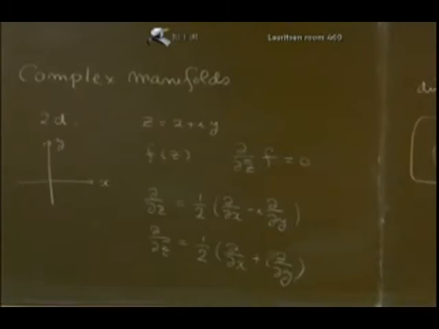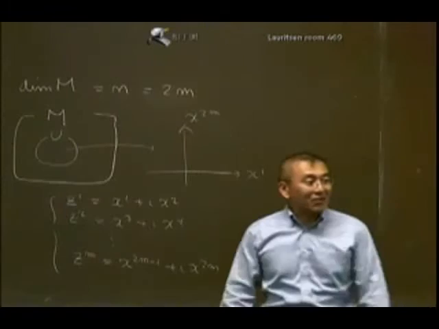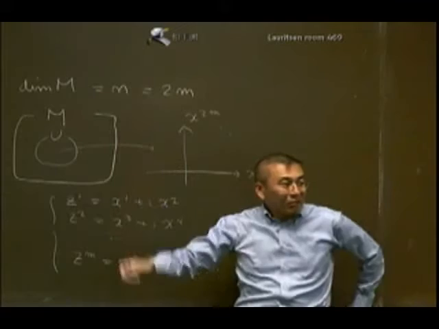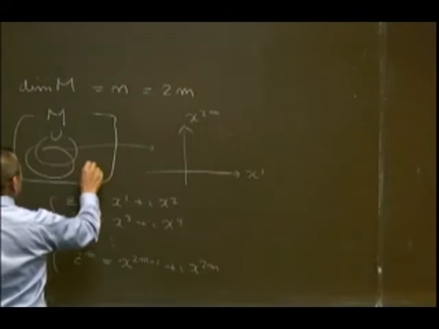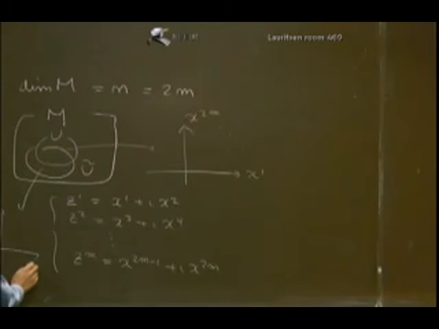Okay. So you might try to do something like that. But this is not good enough. Why is it not good enough? Because it depends on the choice of coordinates that you choose. We have chosen this particular coordinate, but we could have chosen some other coordinates. For example, you can have some other coordinate patch, U tilde, which maps this region into some other region of Euclidean space, which may be y1 to y2m, for example.